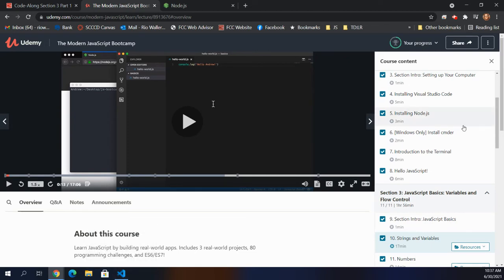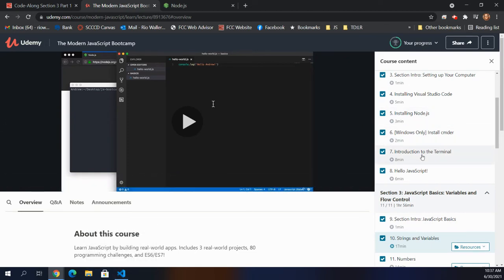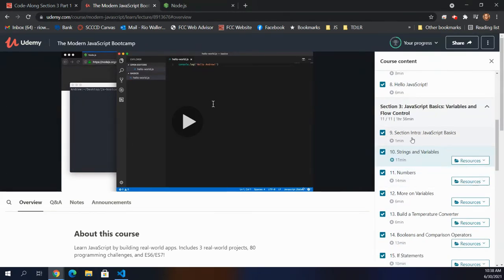So why do it? What I think is important is to actually do the introduction to the terminal. I think this is good content. And the last thing he does here is actually starting to write some code. So what I'm going to do first is walk through the Node.js install. I'll write the hello world. And then we'll finish by talking about what you need to do to actually do this week's assignment.